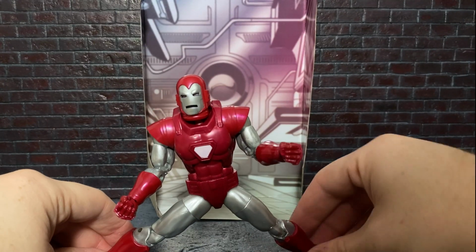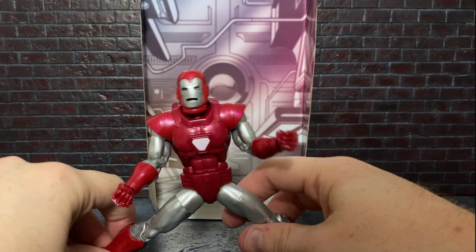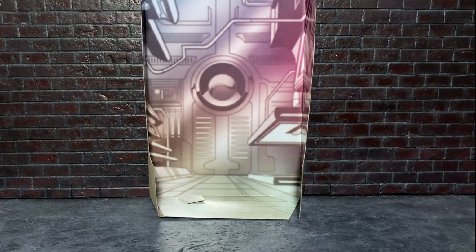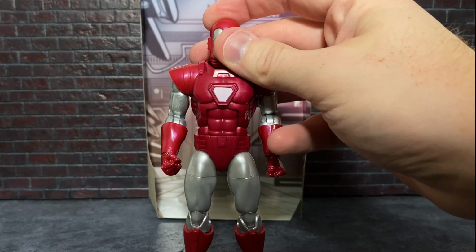So much so that you can take Iron Man to his practically widest stance. And yeah, first try, he's going to stay up. So plenty of articulation on this guy. I think he moves really well, and it seems to serve the figure well.